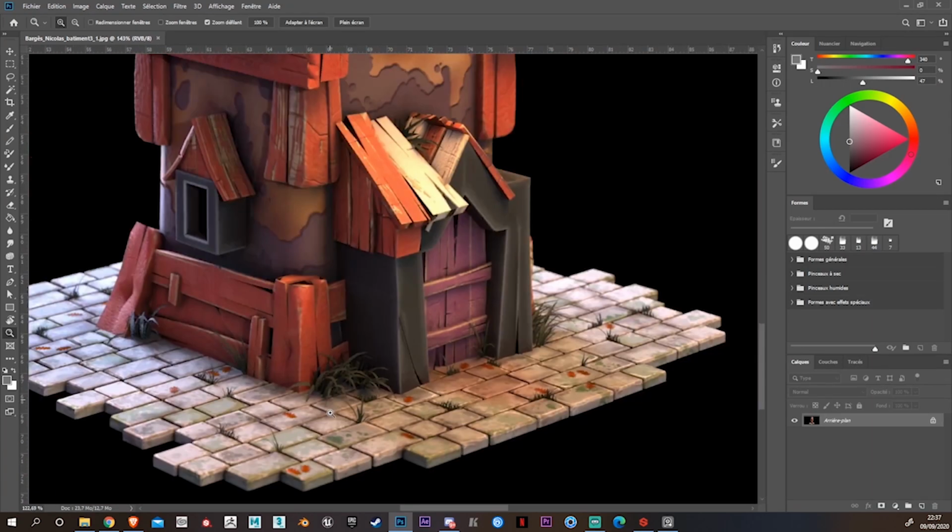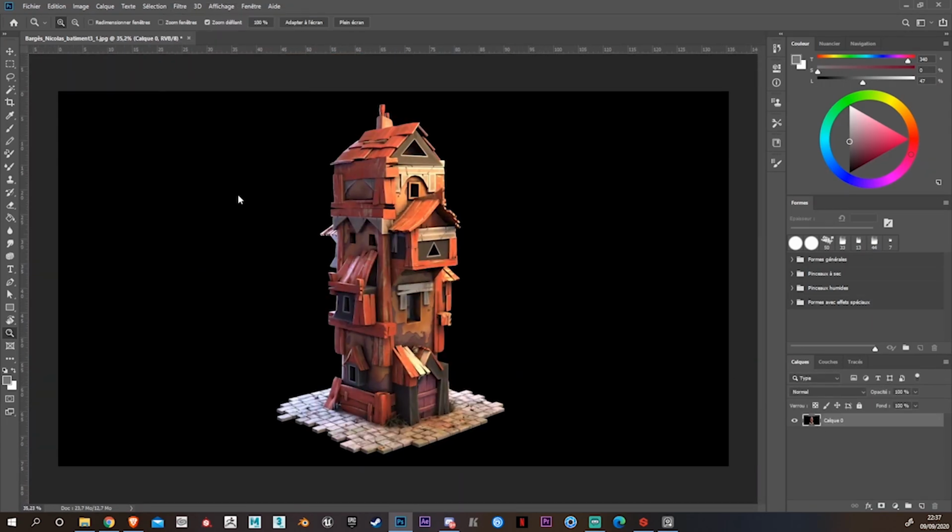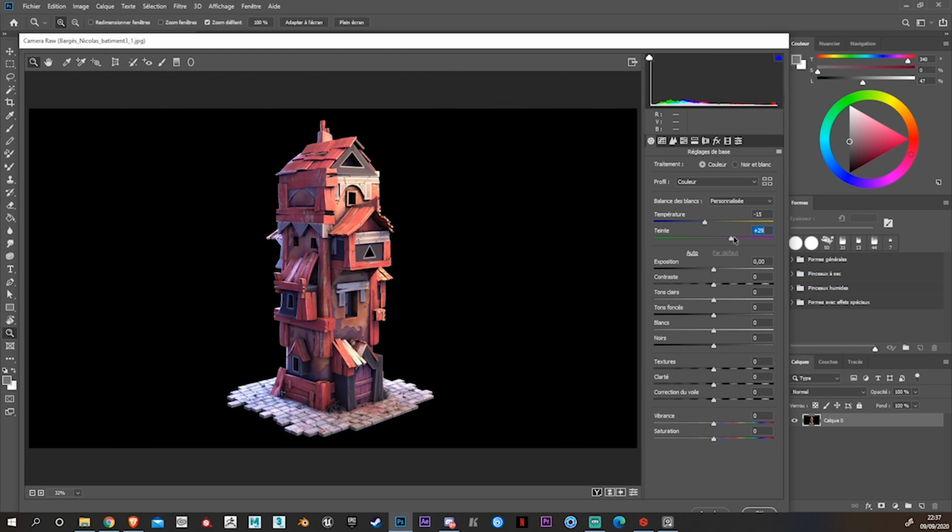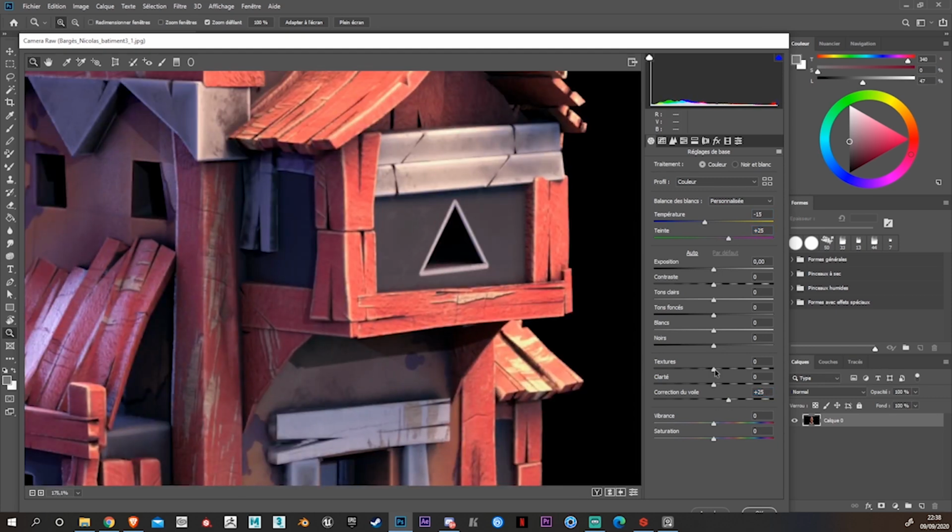To finish, a bit of post-production with Photoshop. So I used my favorite tool, which is the Camera Raw feature.